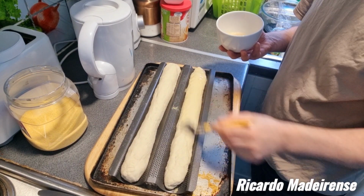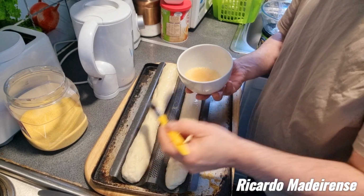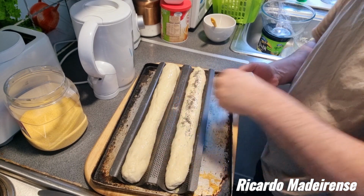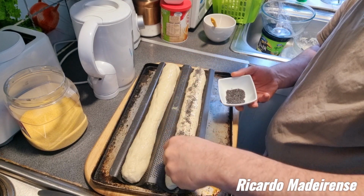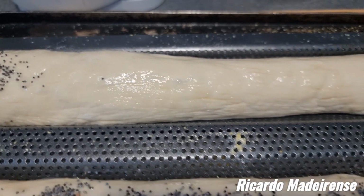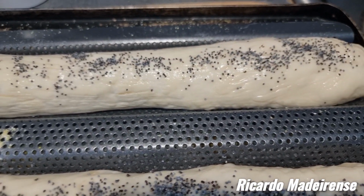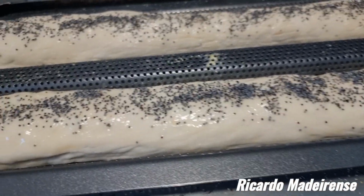Okay, this egg wash. Gently put egg wash. Okay, and let's cover with poppy seeds. Let's sprinkle some poppy seeds. Okay, look at that. Poppy seeds, to make the baguette. Beautiful, beautiful.